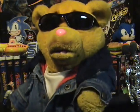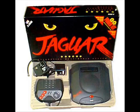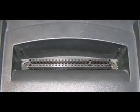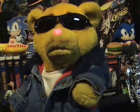What the fuck? And the system didn't even have a dust cover for the cartridge port, right? It was just exposed to the air. Dust could rest on the connectors and shit. Come on! Everybody's got a dust cover for the cartridge port. You know? Everybody. Even this knockoff system, you know? Has two cartridge ports. It's got a dust cover for each of them.